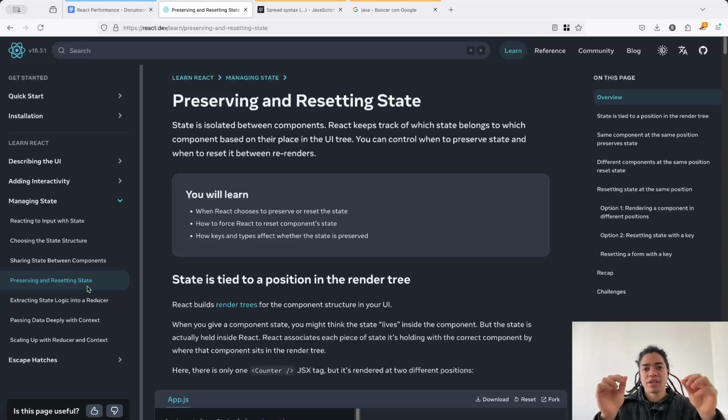If you want to reset the state of the same component at the same position, you can render it at a different position in the tree, or add a key, so React can identify it as a unique element and therefore reset the state.